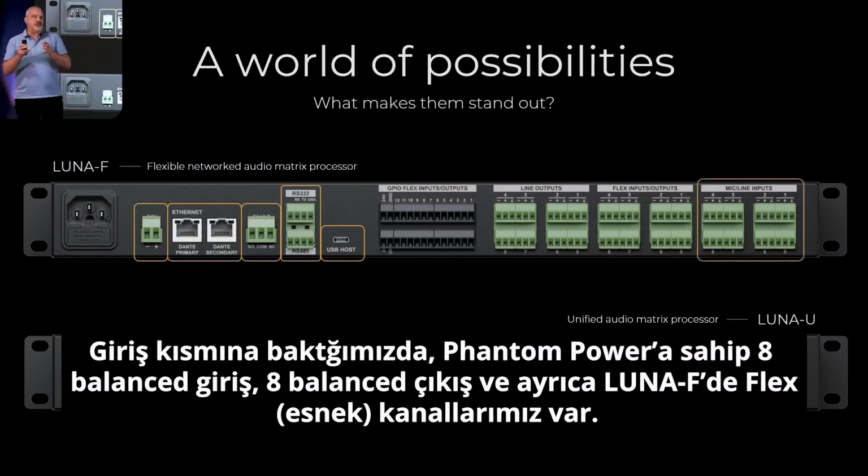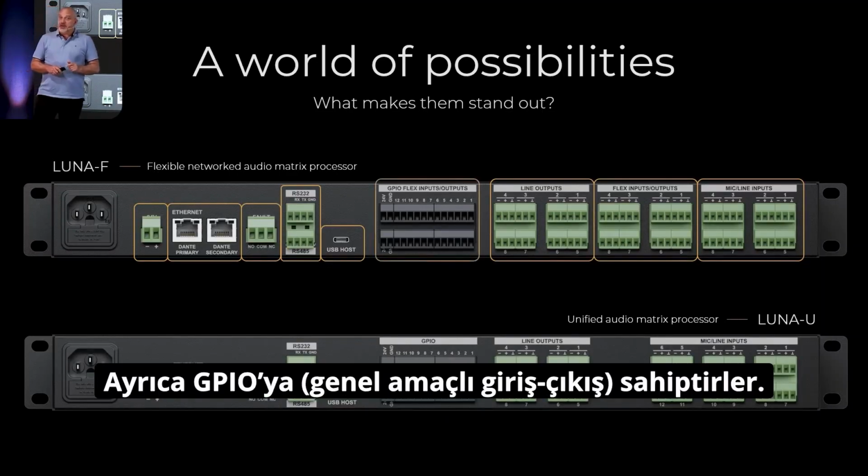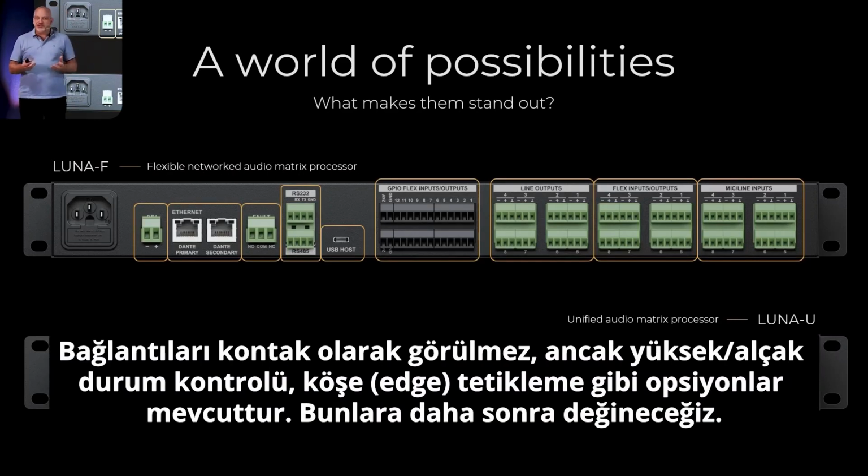Focusing on the input section: 8 balanced inputs with phantom power, 8 balanced outputs, but also flex channels for the Luna F. Flex channels can be defined as an input or an output, and they also carry phantom power. They also have GPIO, general purpose input-output. They're connections not seen as a contact, but you can check for a high or low state, edge triggering, more of that later on.